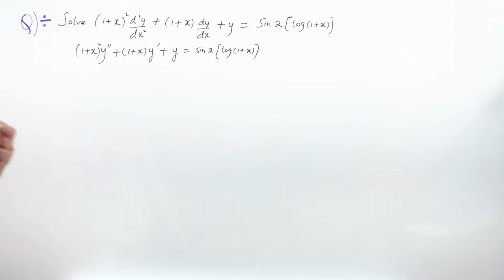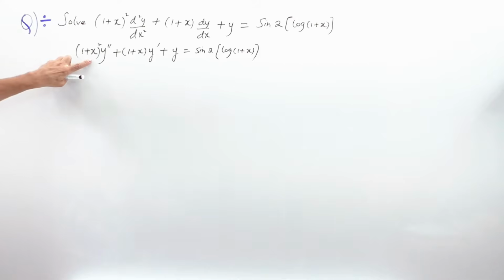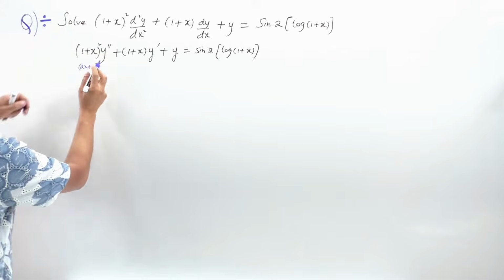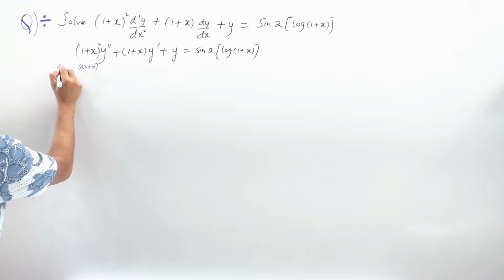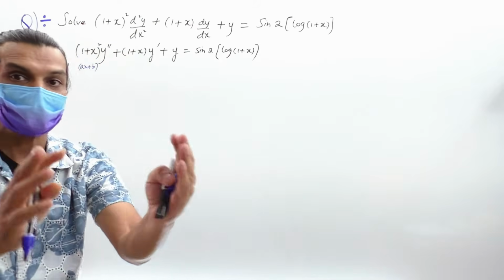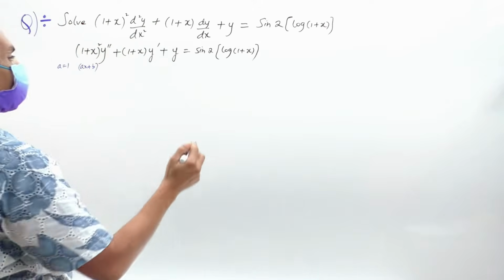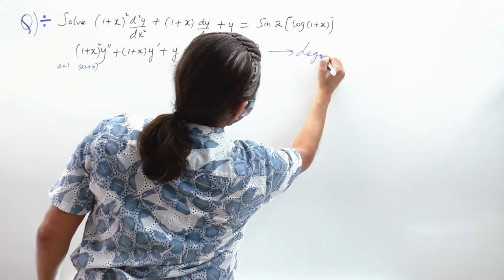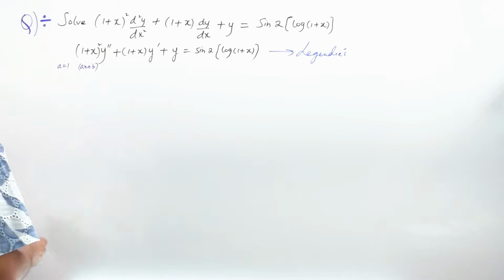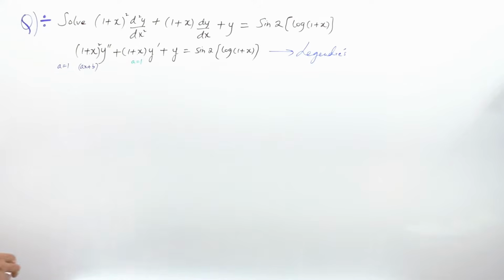Fine. Now this is what Legendre's is. This is purely the form of ax plus b, where a is equal to 1 here, correct? In (1 plus x), the terms are repeated, so ax plus b, 1 plus 1x, a is 1 here. So definitely this is Legendre's, and a is 1 here. Okay, so that means what to do first?